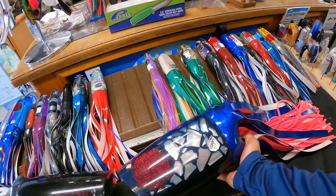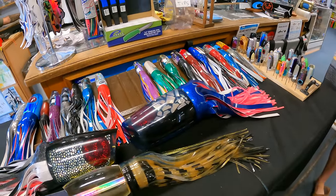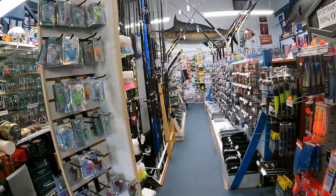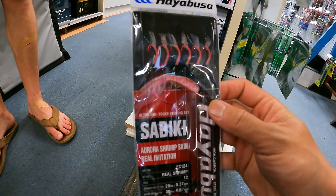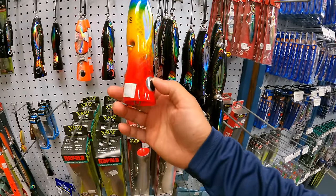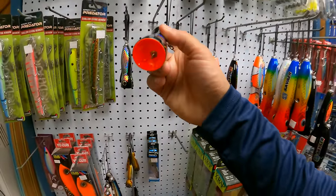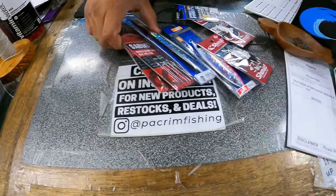People actually use this? Or is it just for show? It's a teaser. That's what they use to drag up. I think it's huge. It's massive. What are the sabikis for the pachis now? Sweet. Go. All right, you want to talk a little? Oh, look at these huge poppers. Some poppers. Just gonna get a couple jigs, some sabiki.